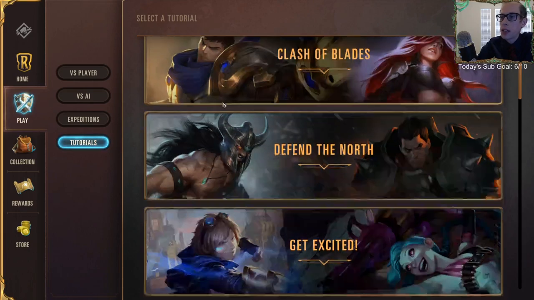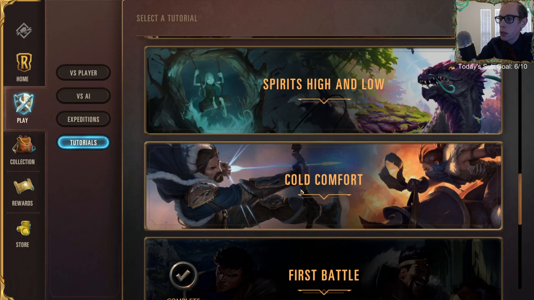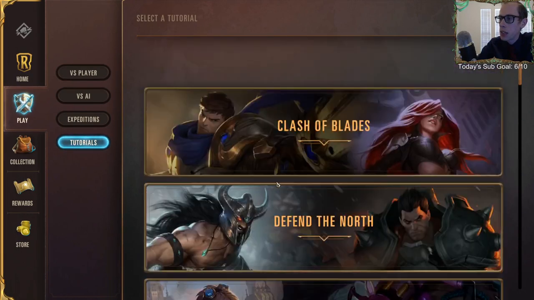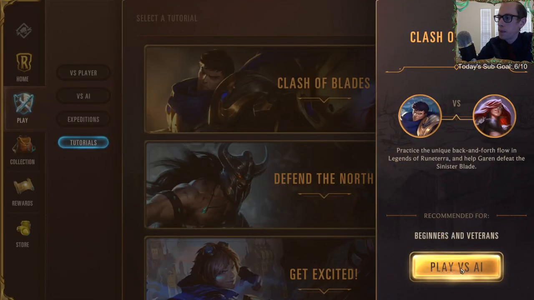Okay, so now let's start playing these new tutorials that I haven't played yet. Should we start at the bottom with this one or start at the top? I don't know if it matters. What do y'all think? All right, Kenda says top. Let's start at the top. Practice the unique back and forth flow in Legends of Runeterra and help Garen defeat the Sinister Blade.